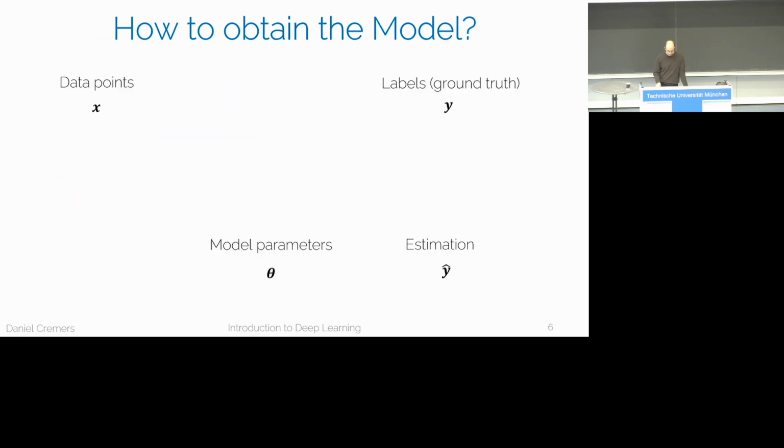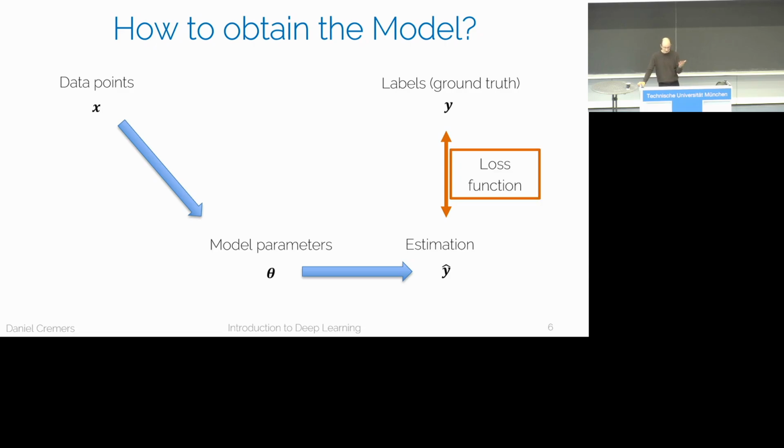How do we obtain the model? We talked about it. You have data points, ground truth label data with cats and dogs, or, if you do linear regression, pairs of x and y values. You fit model parameters that give you an estimation, and then you make sure that the estimation matches the ground truth labels. So y is always the ground truth, y hat is the prediction by our model. And that can be a linear prediction if it's linear regression, or for classification, we pipe this linear function through a sigmoidal to get a probability for some binary label.